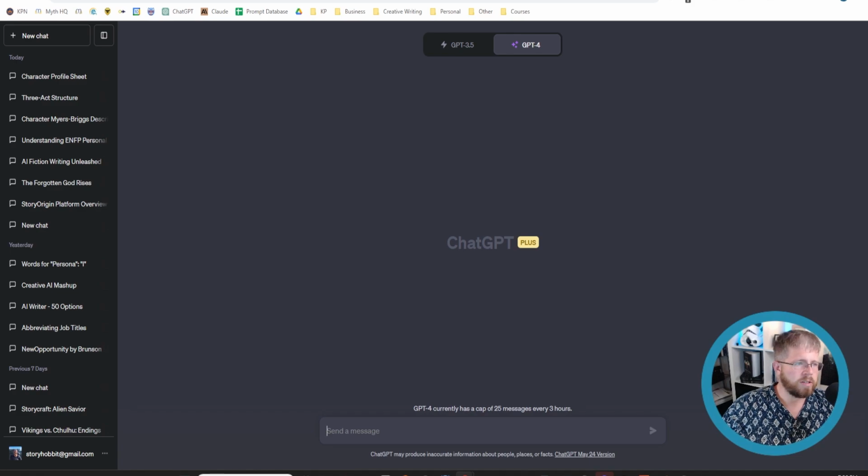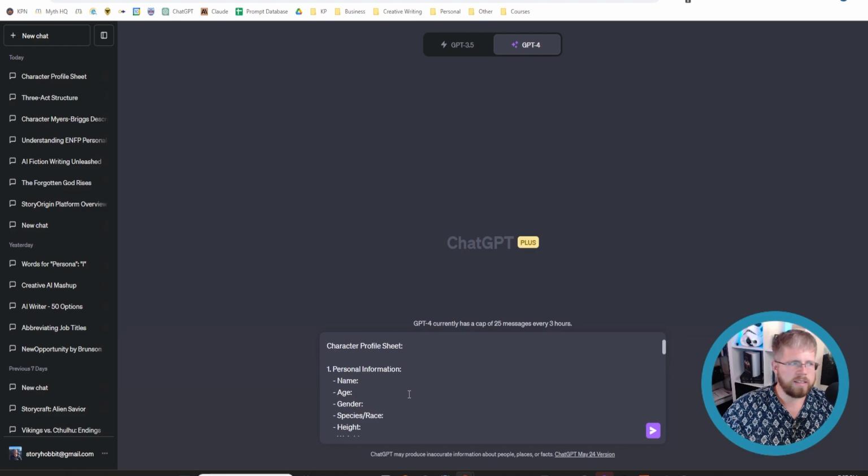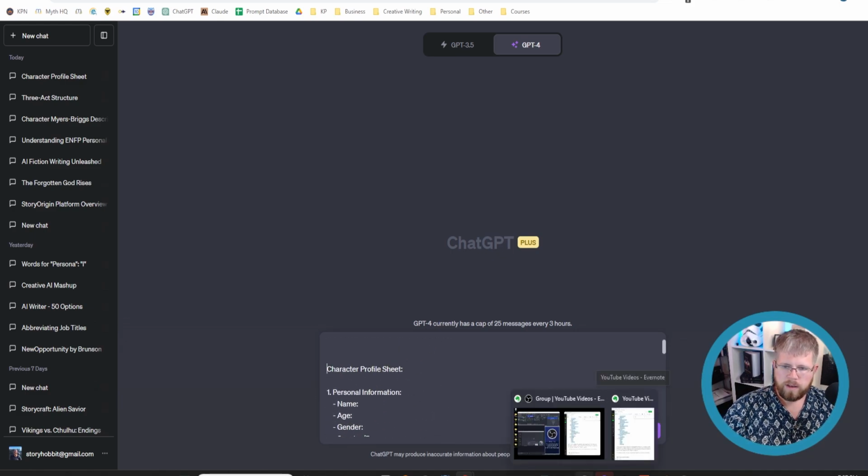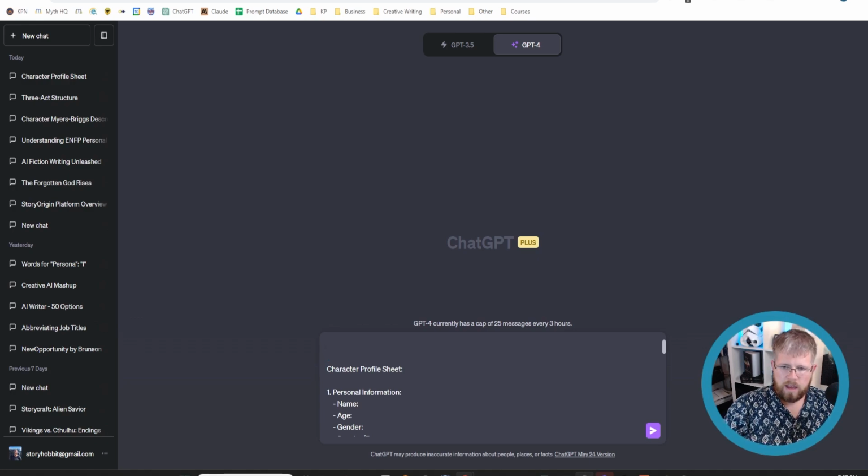And so I'm just going to use an example. I didn't want to use an outline template because I figured that was, you know, too obvious. And so here's the template I'm going to be putting in here. This is a basic character profile sheet. All right, this is a template. And so we're going to add to this prompt. I'm going to add above it. I'm going to say, we're going to be developing a character profile today using the following template. All right. Just a little introduction.